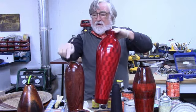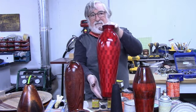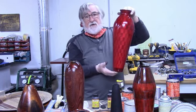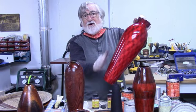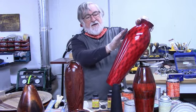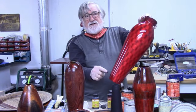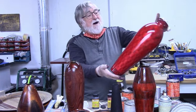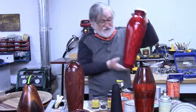The Pro Dye gives you a color that's very, very similar to the Empire Red. It's a darker color and just doesn't have the crisp, I'm going to say cellophane pop that the red dye does. And again, the more coats that you give, the darker it gets. So if I had gone 2 more or 3 more coats of red dye on top of this, it's got 2 right now, just to smooth things out. If I had gone 2 or 3 coats more, this vessel would have been almost black red, deep, deep red. If that's the effect you want, that's fine. It goes more like this. But you lose that good, sharp, crisp red that's in there.